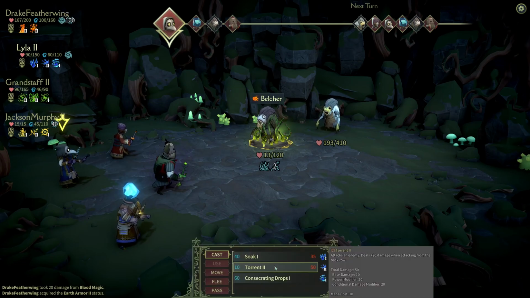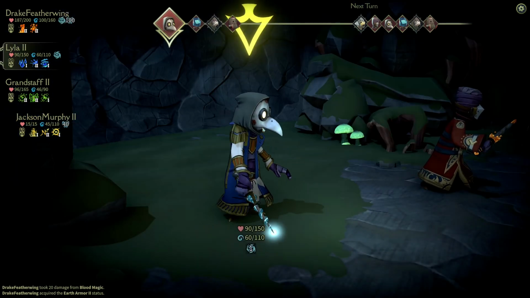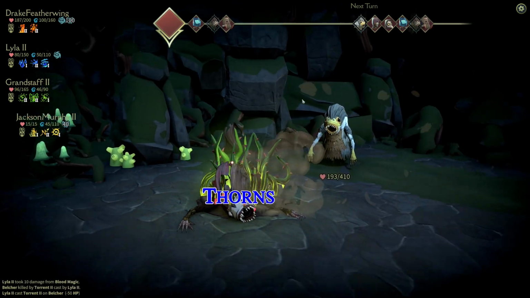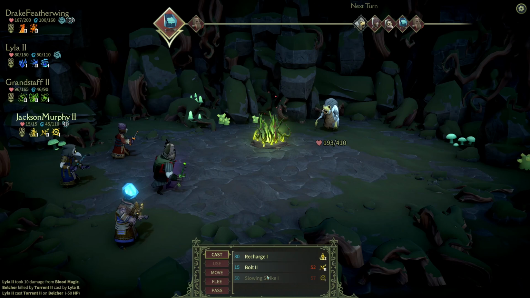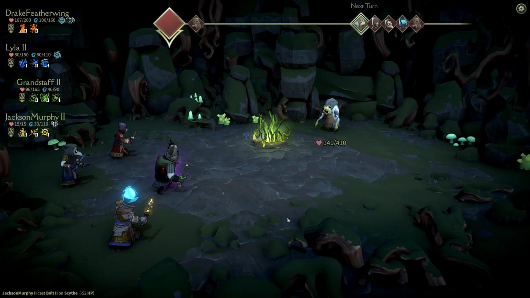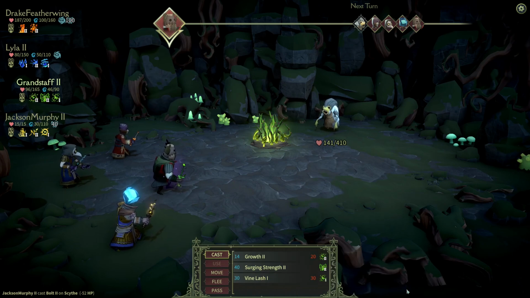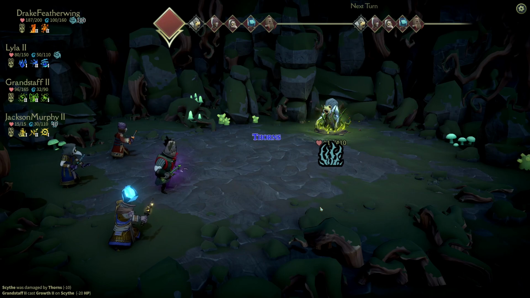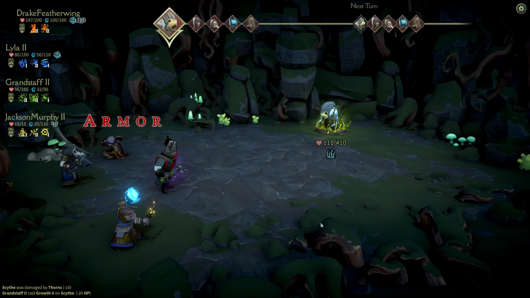This fight is going good. Torrent. Yeah, let's go and finish you off. Lila's going to take a bit of damage from that, but it's okay, because this guy can only attack the front row. Bolt will just hit you. Yeah, we got this fight in the bag. I'm not worried about this one. Vine Lash, growth. Let's just put another growth on you. Okay. Looking good, looking good.